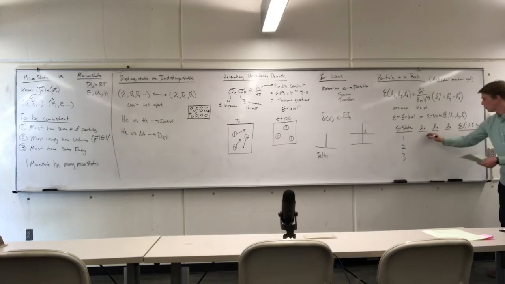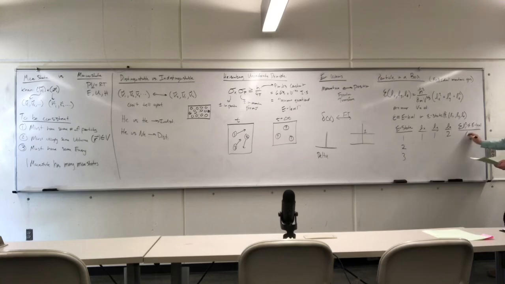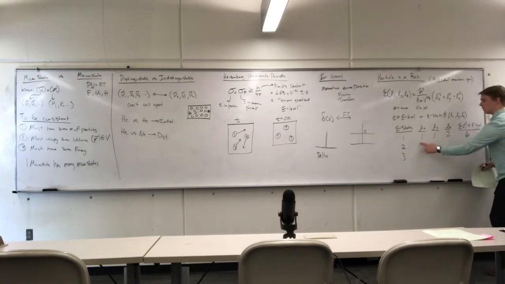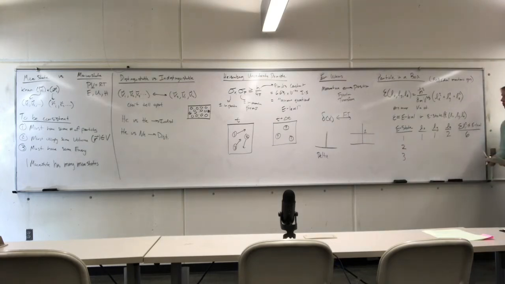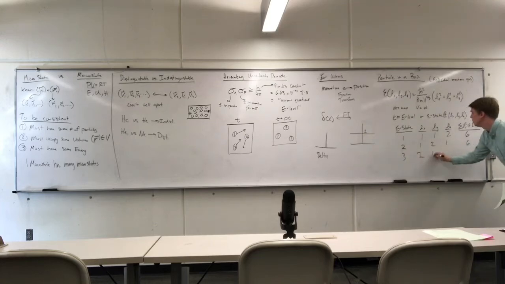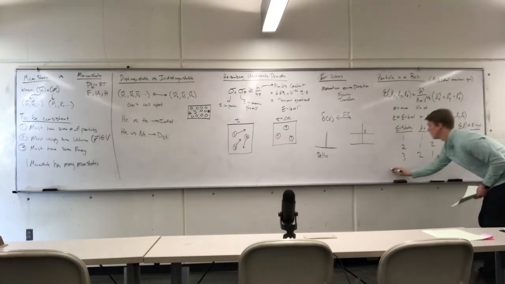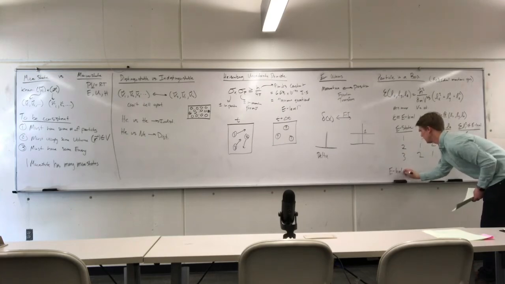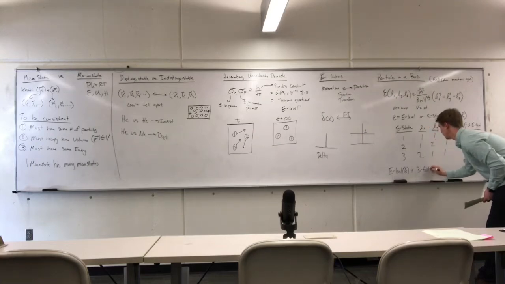So if I plug in numbers 1, 1, and 2, 1 squared plus 1 squared plus 2 squared is going to be equal to 6. So this is going to be a scaled form of the energy. This is the energy level. This is the energy state. We can repeat this process. 1, 2, 1 has the same energy level. 2, 1, 1 has the same energy level. So for the particle in a box, the E level, in this case of 6, is what we call 3-fold degenerate.